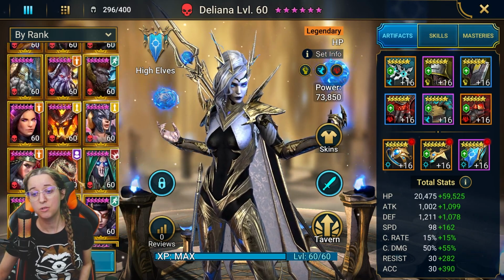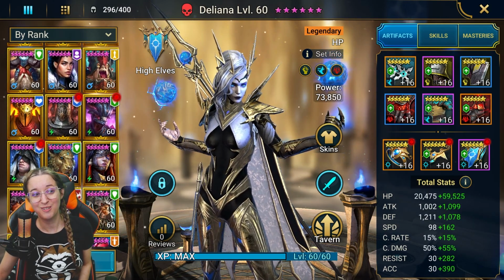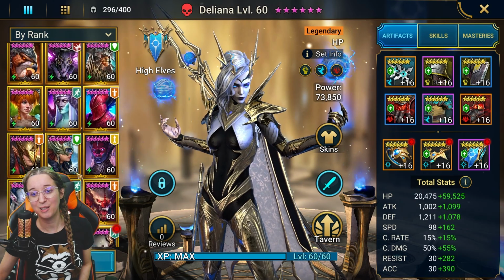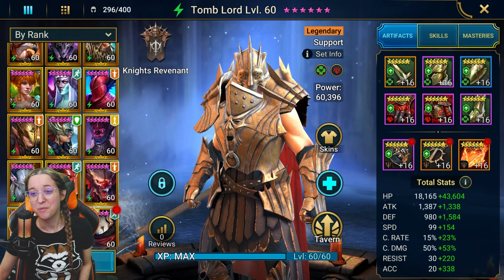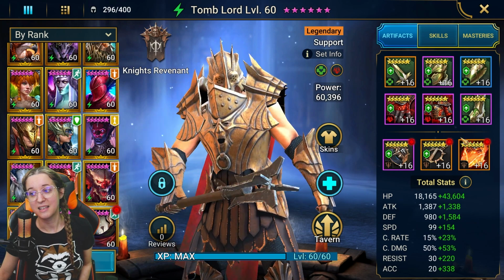Next we have Tomb Lord. I love Tomb Lord. As you will notice, they kind of encourage you to do, oh, it's force, use all force champions. But at the end of the day, the strong affinity people are going to land their debuffs. They're going to do more damage. It's okay. We realized it's definitely okay to use different affinities. You just have to know that little bit of a risk in there.